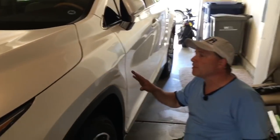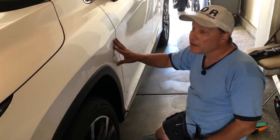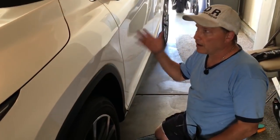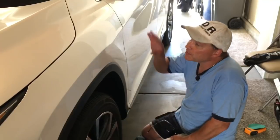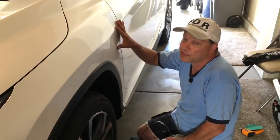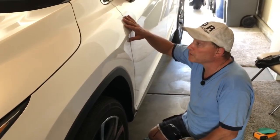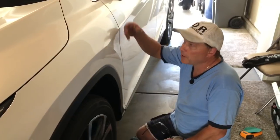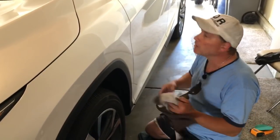And I will say this, guys, on this kind of paint, this type of dent on this type of paint, 3-stage pearl white, almost brand new Lexus paint, I wouldn't have been able to do this dent in my first 5 years for anybody, for wholesale or retail. And after about 10 or 15 years, I finally learned how to start doing these dents. And it was about the brow work and some of the stuff that I talked about in this video.